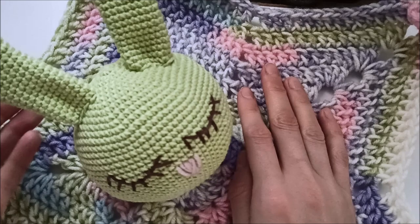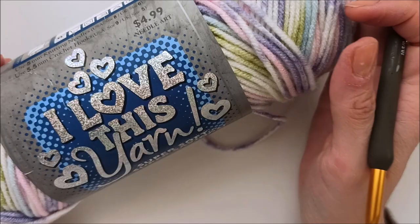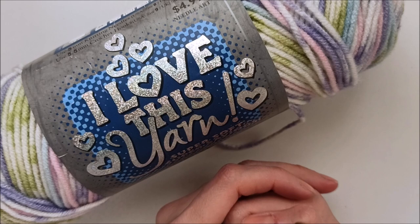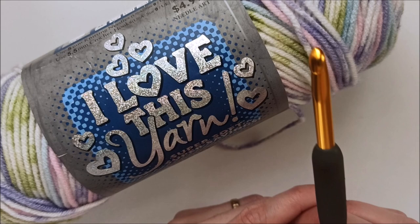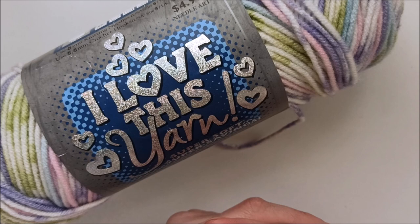If you're ready, we will start to make our little rabbit sleeping friend. You remember we made the blanket with this yarn, and I have one ball of this yarn, and I want to make one sleepy friend with that yarn. Okay, a sleeping friend. This sleeping friend's blanket yarn, I want this blanket to be a star blanket. Okay, and I will tell you how you can make a star blanket, and we will make it for our amigurumi sleeping friend.